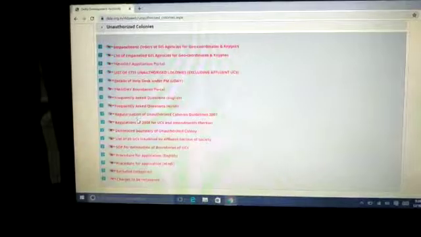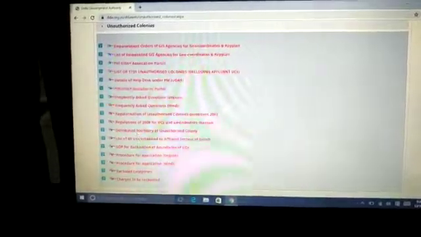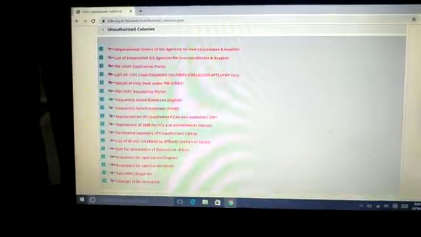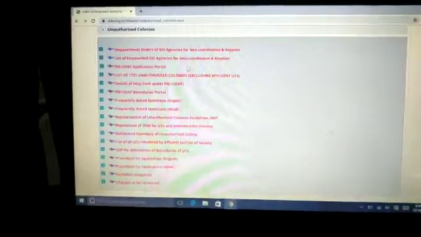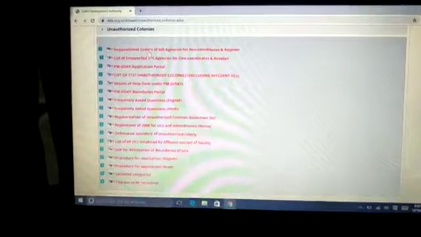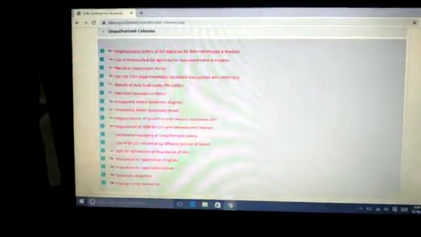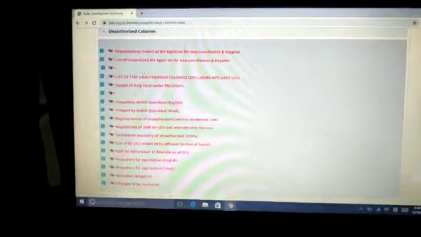So these are all the further steps you have to go through, so you can easily know how you can go through with the application form. So option third, PM UDAY application portal, we have to click it here only.